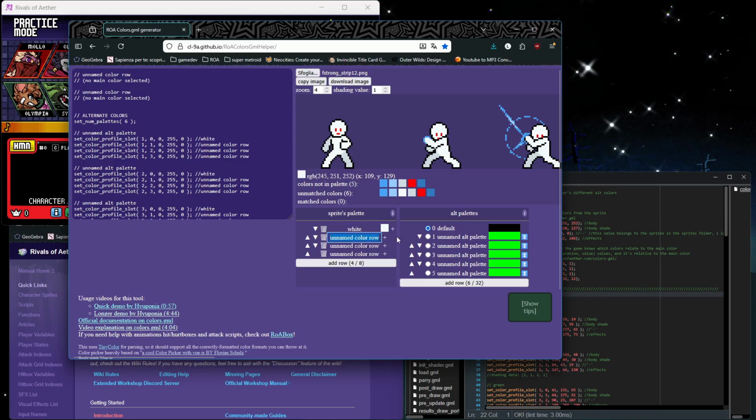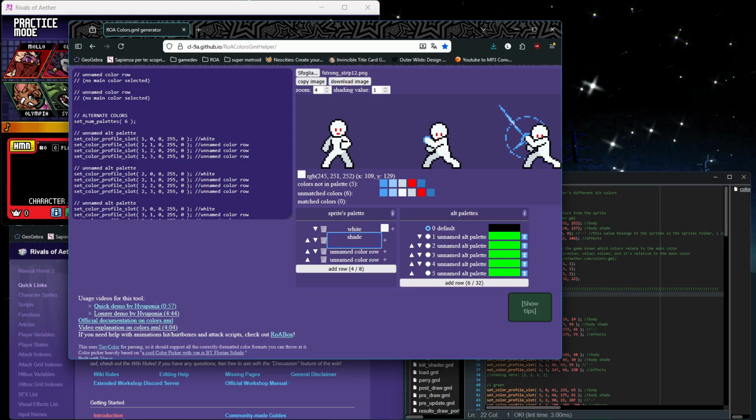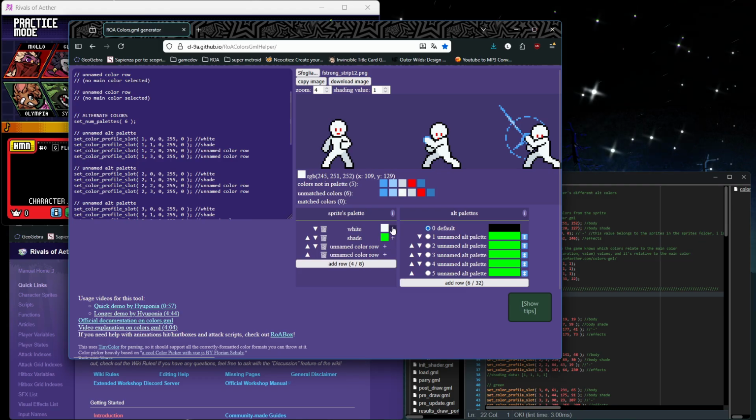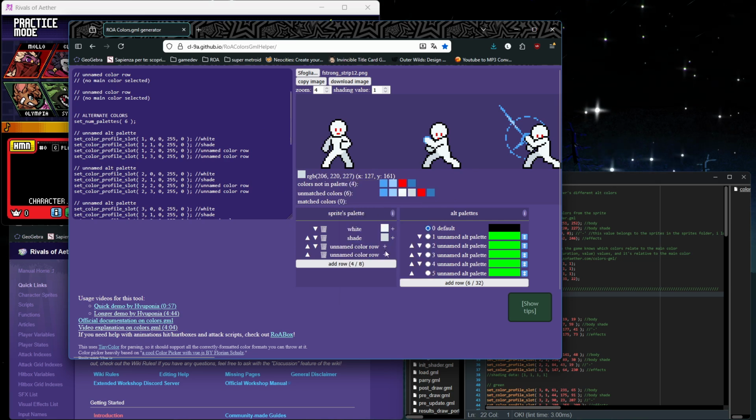Then, like tester, we'll do one extra color slot for the shade of the white. Instead of putting it here as a range, we want to have more control over it, so we gave it another full slot. This is not optimal if your character has a lot of colors, but tester only has 4, so we can do this, no problem.